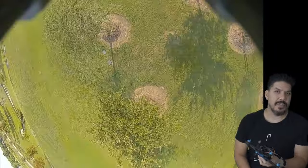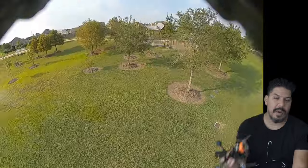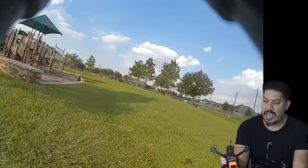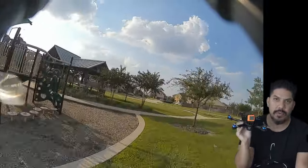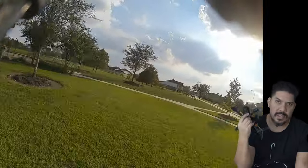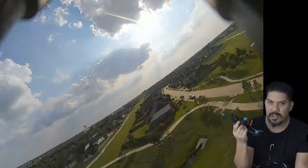Yes, I am using Express LRS for my racing and micro builds, but for 5-inch freestyle, where I may be going a little bit further in range and where I absolutely want the control link, because this is a much more expensive build, I want the strongest control link possible, Crossfire.